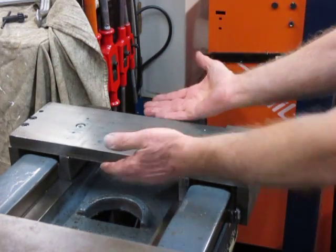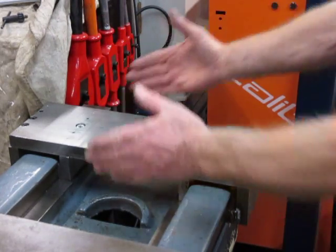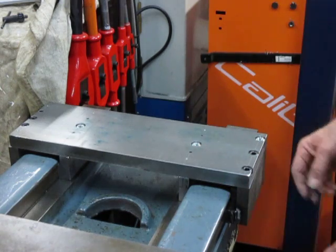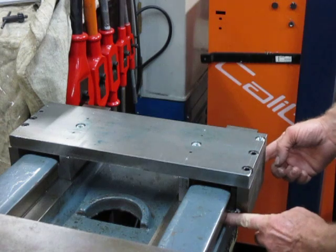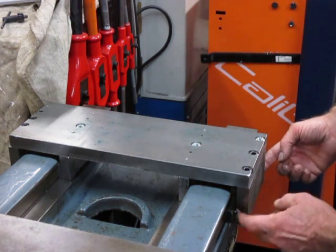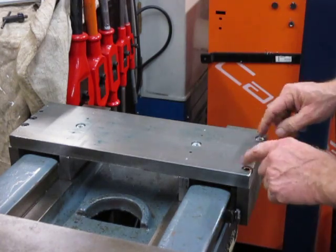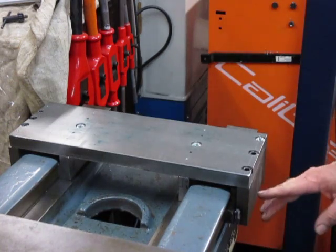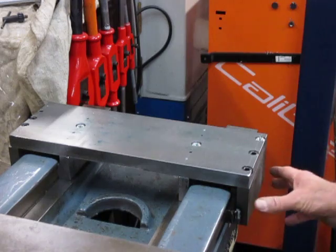These two will have to be removable so we can lift this whole thing off — I'm a bit tight here for room to maneuver it off. So I want to remove those two. I may go ahead and weld the key that goes in here to that plate, or I may bolt it — I'm not sure yet. Then these will be undone and the thing put into place.